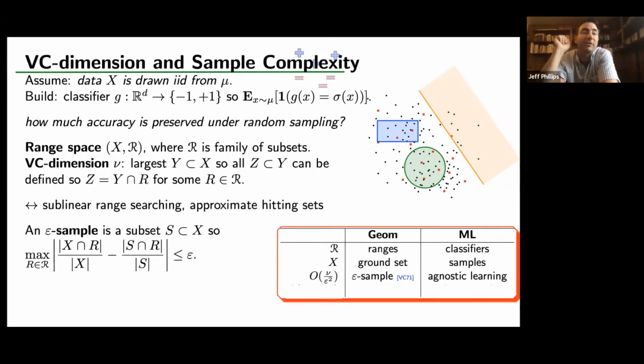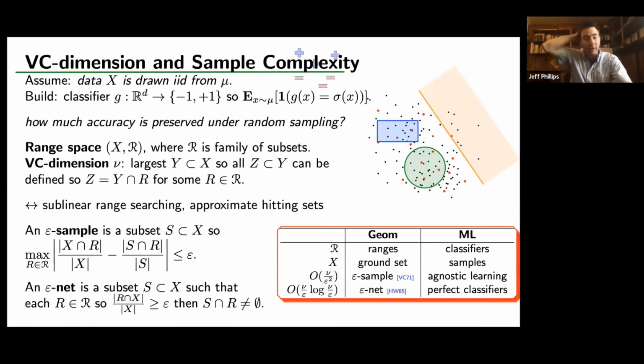We'll talk about this. And this is what has properties in what's called agnostic learning, which means that if you have a classifier and figure out what is the optimal classifier from that class in terms of the number of misclassified points, if I have a sample of this size, then I can find a classifier that has at most epsilon more error than that one by just looking at the sample. Okay, so I can be within additive epsilon, say, if epsilon is 5%, within 5% error of the optimal one in that class by only a sample of this size. And this is entirely controlled by the VC dimension and the amount of error I'm willing to tolerate.